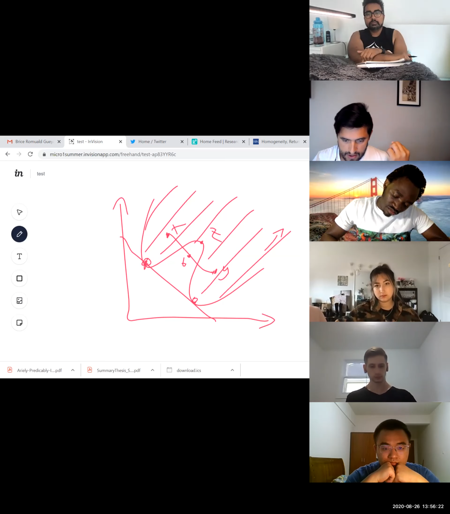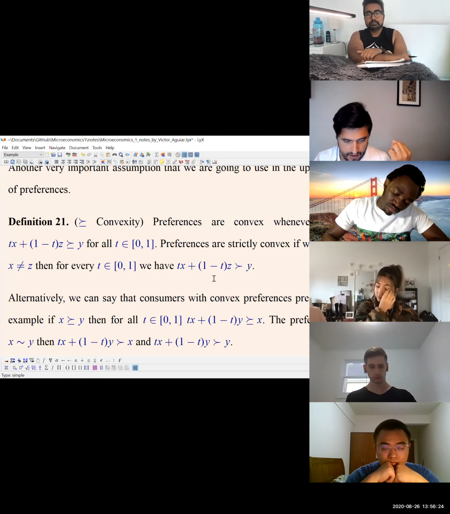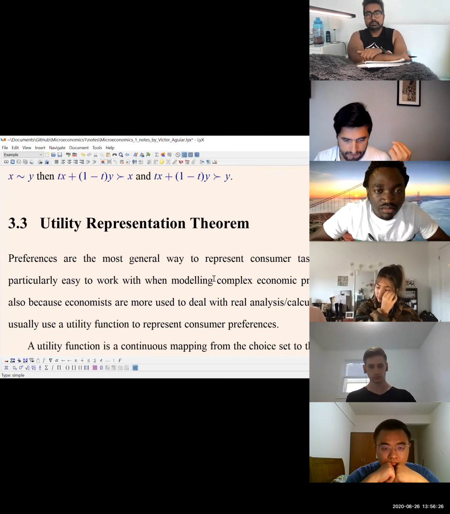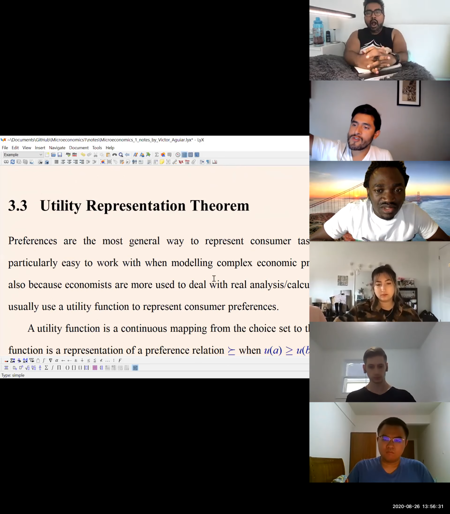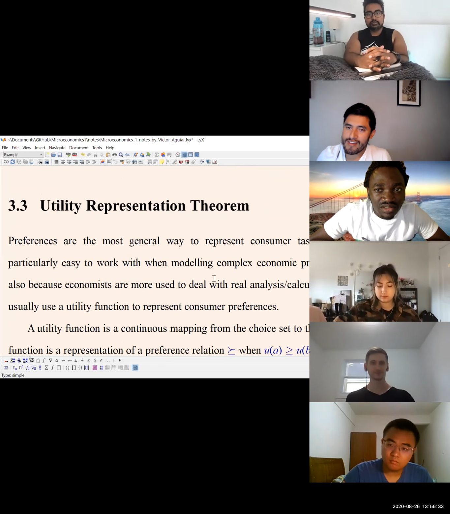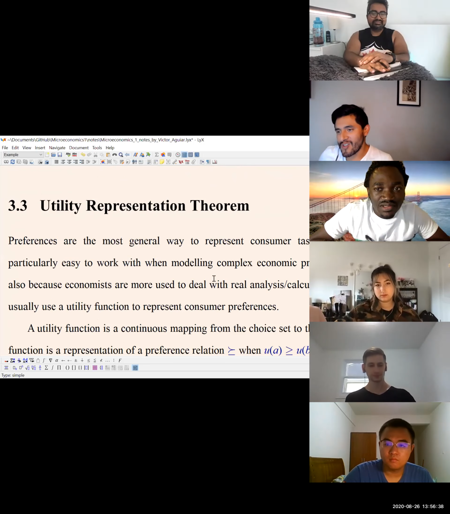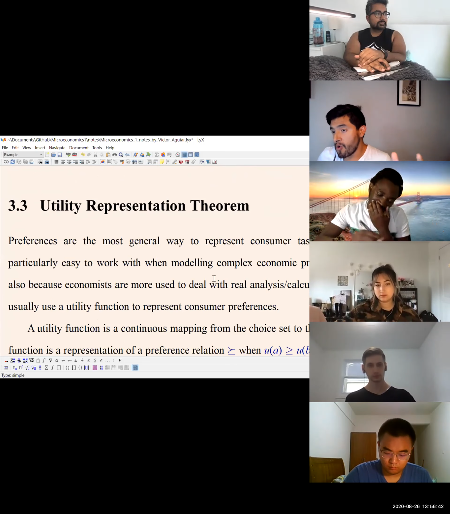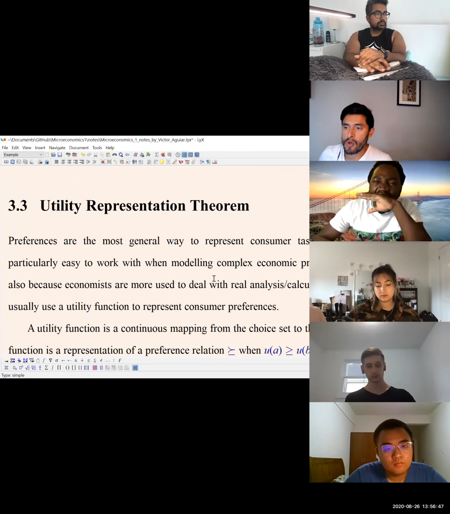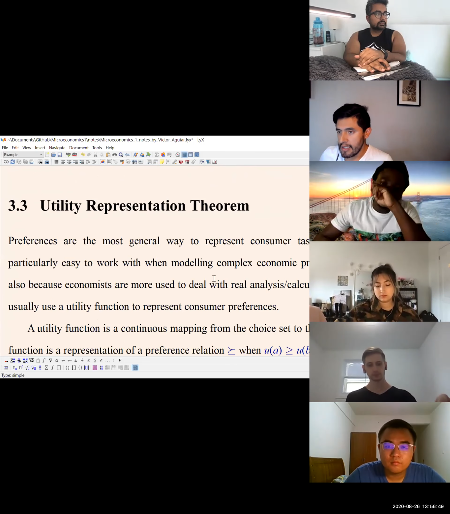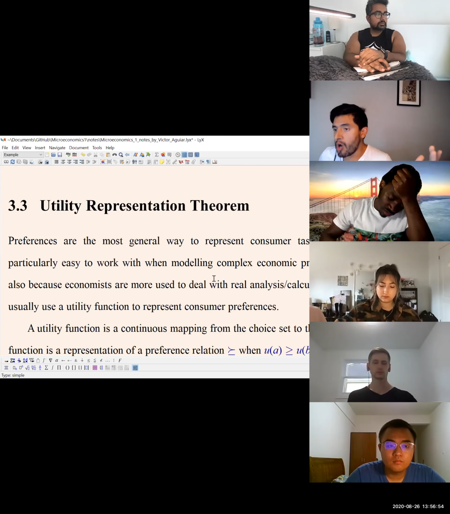Okay, so let's go back to the leaks. So finally, utility, right? We're going in circles to tell you about utility, and from now on until you die, you're going to use utilities, right? Well, not so fast. Preferences are actually useful because preferences are way more general, so you can do way more with them. Now, utilities, of course, are the standard workhorse model, and this will actually be the main thing you use. I don't know what you will become.